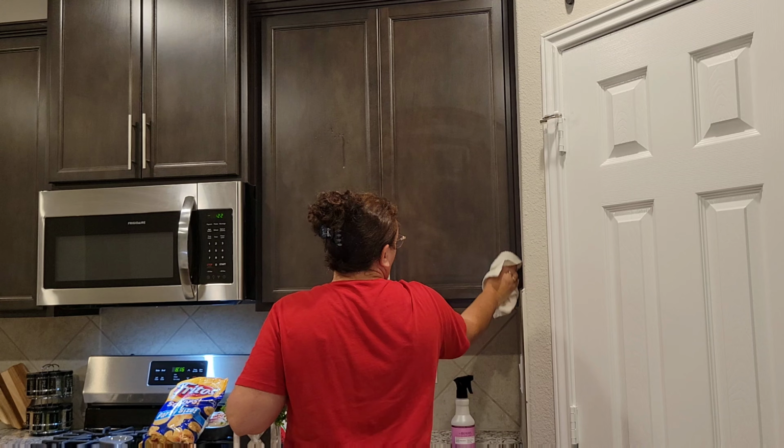Now I also have this glass cleaner that I found at HEB. I think you can pretty much find it anywhere, so I'm going to go ahead and start cleaning all the glass.